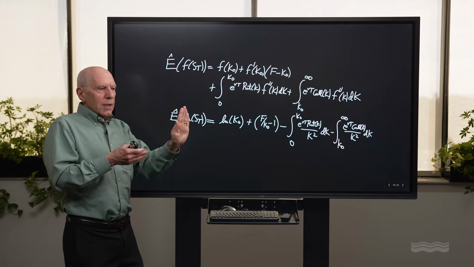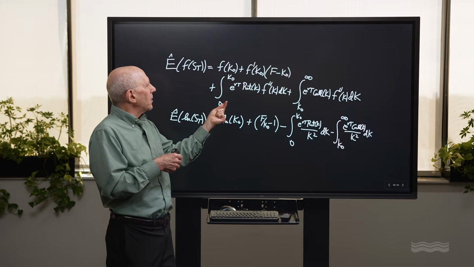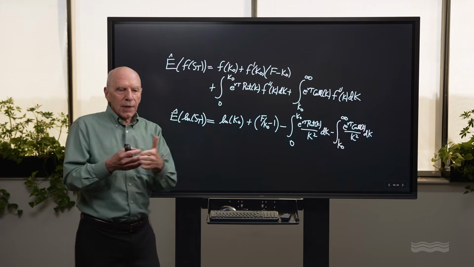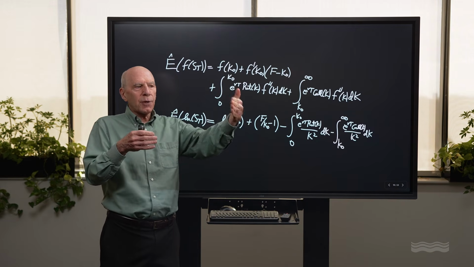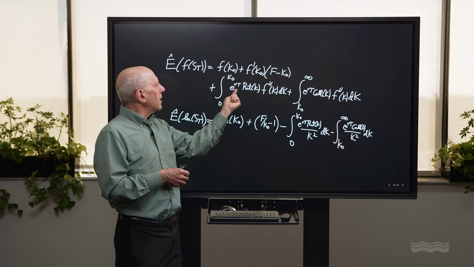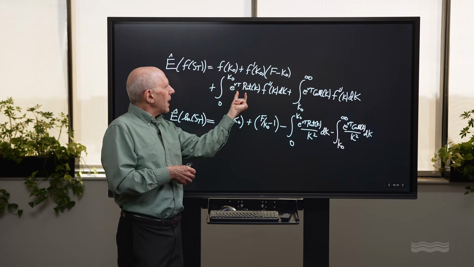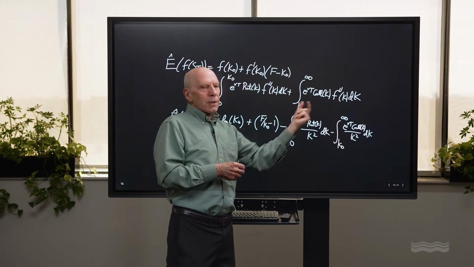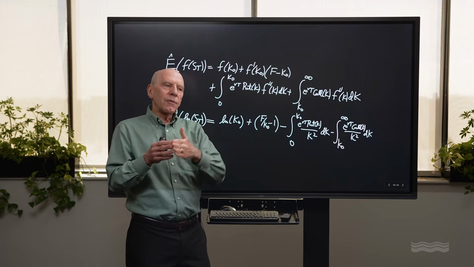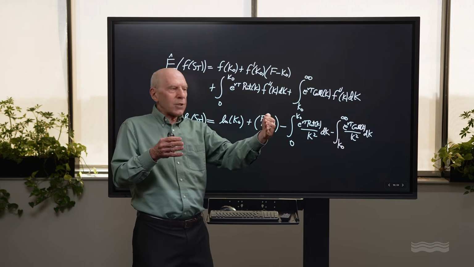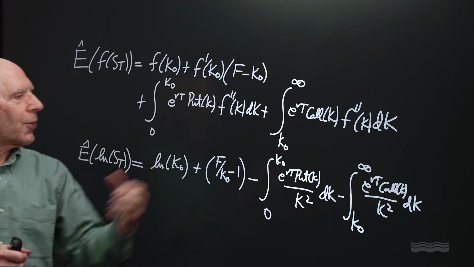Now, as before, using the ability to switch the order of integration, we can push the expectation inside the other two integrals. If we integrate the put payoff function, what we're going to get is the expected payoff of the put at maturity. That's the forward value of the put. So I can express that as e to the RT, the forward value of the current put price. So that expectation becomes that. And similarly, in the second integral, it's the call payoff function. And so when I take the expectation of that, I get the value of the call at maturity. That's the forward value of the call price today. So I can express this in terms of put and call prices.